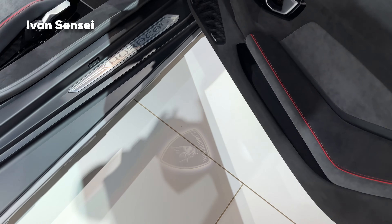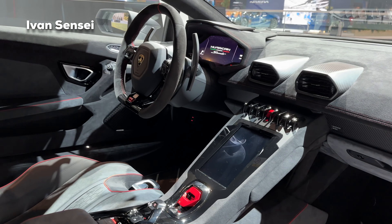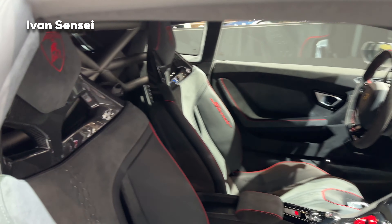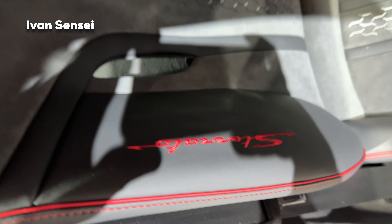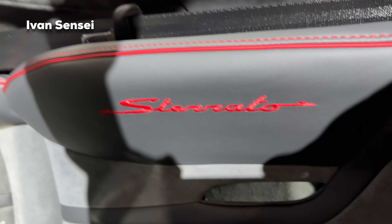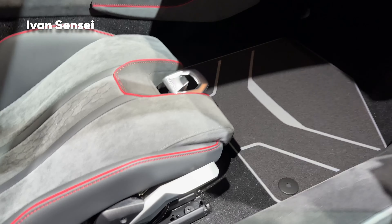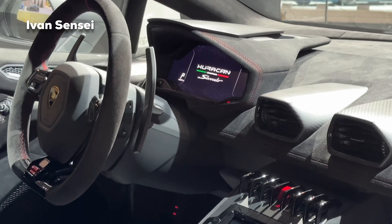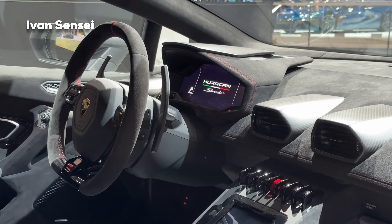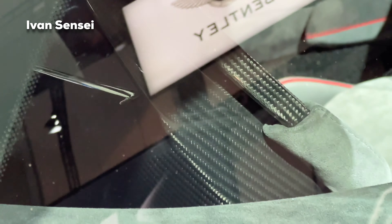We can also take a look at the interior from the passenger side — the dashboard on top is also in Alcantara. We have the Grigio Titan mat style package, and the seats are standard sport seats. Belts are in Nero Ade, and you can see the Sterato branding on the inside of the seats — really nice spec with this red stitching. Also, hexagons on the inside of the seats, which is a very common theme in Lamborghini models. We also have a small roll cage behind the seats and carbon fiber on the back side of the seats.